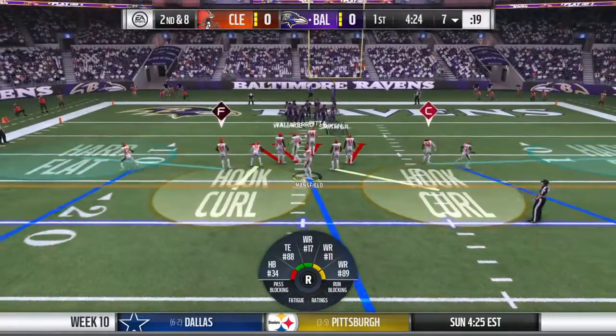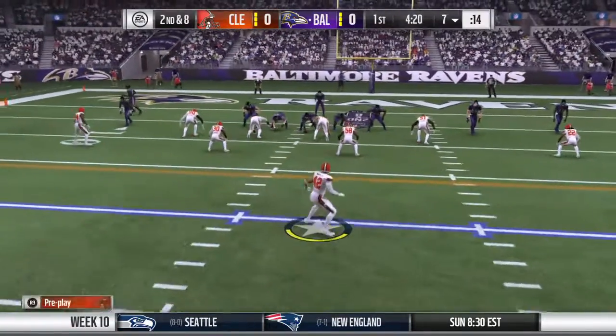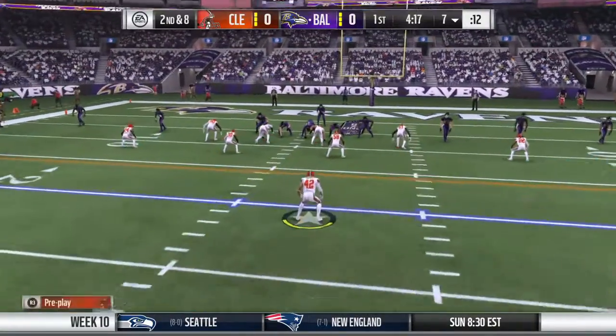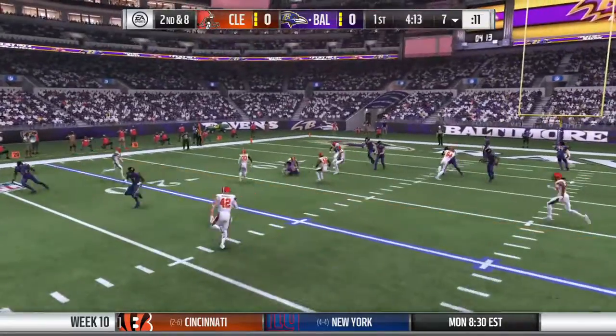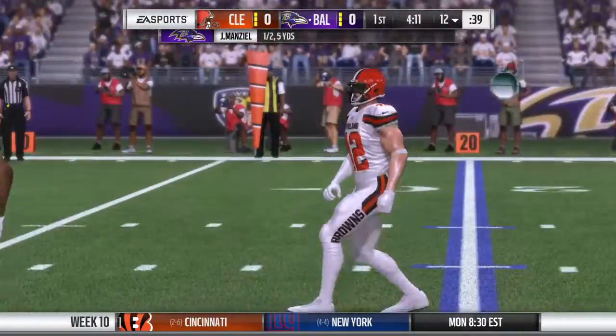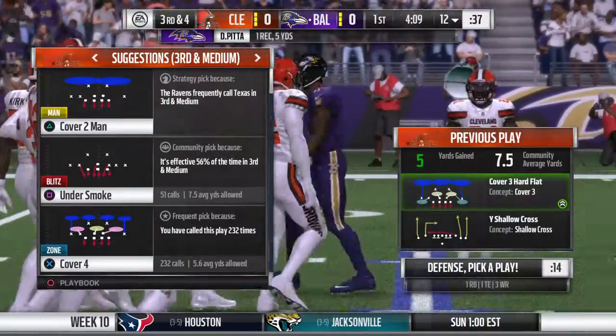Held him to a gain of 2, and that changes the playbook a little bit now for the guy calling plays. Second and 8. Now he's got to probably think about going to the air instead of maybe staying with the ground game. Here's Manziel, and hauled in by Pitta. It's a gain of 5, and that's going to bring up a third down.